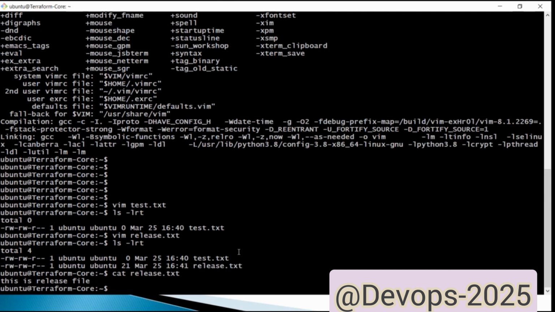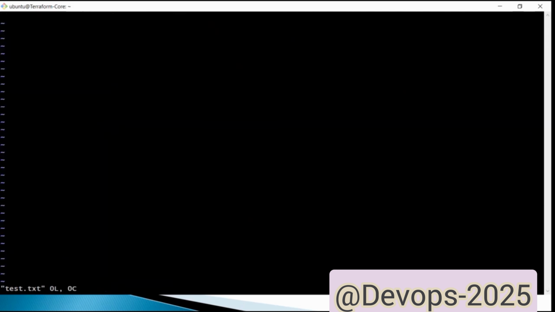Again, if you want to insert or append data to an existing file, VI space file name, then press I for insert mode. With the help of that we can insert data, modify data, and delete data. Then enter the content: this is test file, this is second line, third line, fourth line.